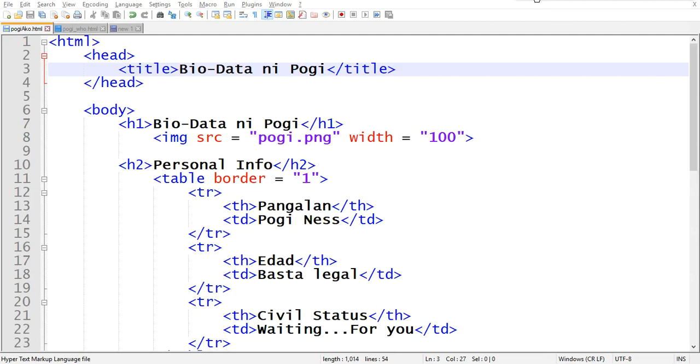Our topic for today is external CSS, or external cascading style sheets. Just like what it says in its name, we are placing CSS outside of our HTML file. So again, the advantage of external CSS, as we have discussed in our previous topic, is that it is used to design multiple HTML files at once. For example, if you want to edit H1 and H2 of multiple HTML files, you can do so using external CSS.